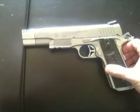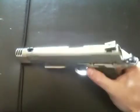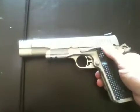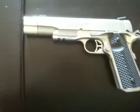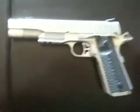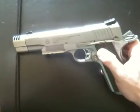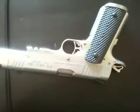And let's see, I swapped out the original slide release for a Wilson Combat Extended, mainly because it looks cool in my opinion, but also, I don't know, it helps functionality of the gun, ergonomics or what have you. And I wasn't really crazy about the ambi safeties that came on this gun, so I swapped out the thumb safety for an Ed Brown single-sided tactical safety. You can see there that it is single-sided.